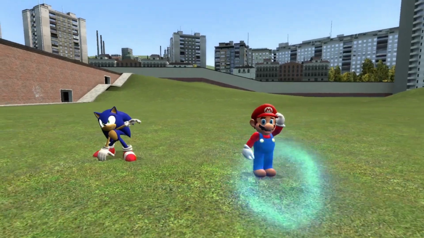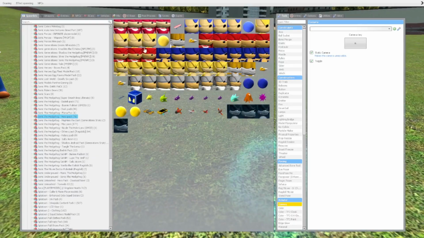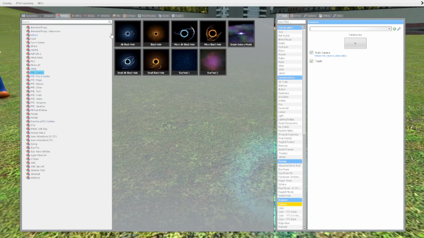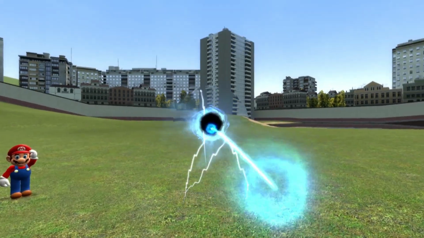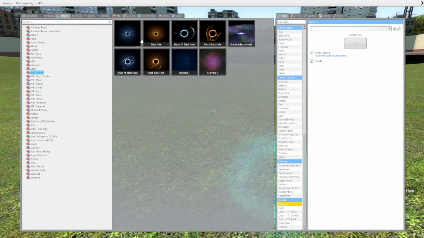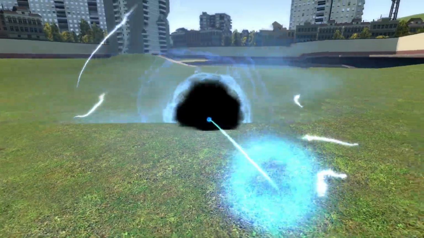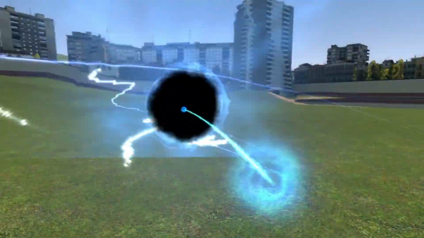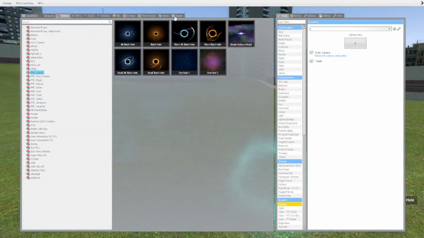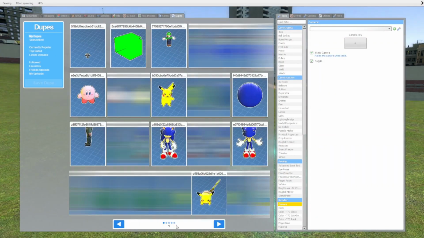I'm actually going to jump to something for effects. Let me show some effects right here that you can also download that I've used before. So, I think Black Hole, not this one, but this one. I used it in Mario's True Destiny when he was the Dark King. I actually think I still have the mod.